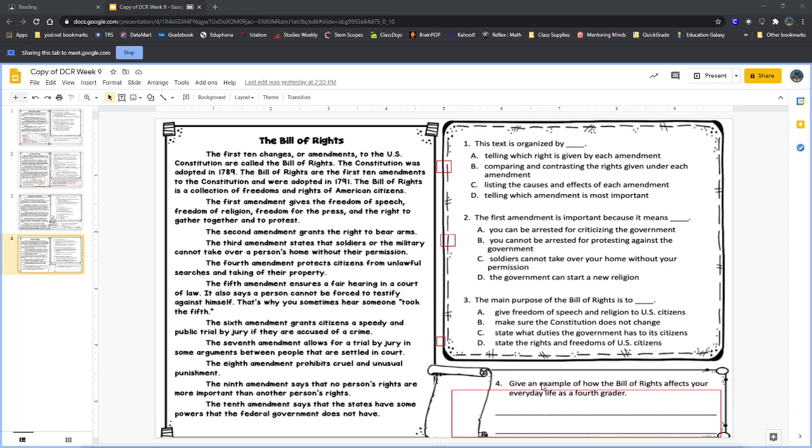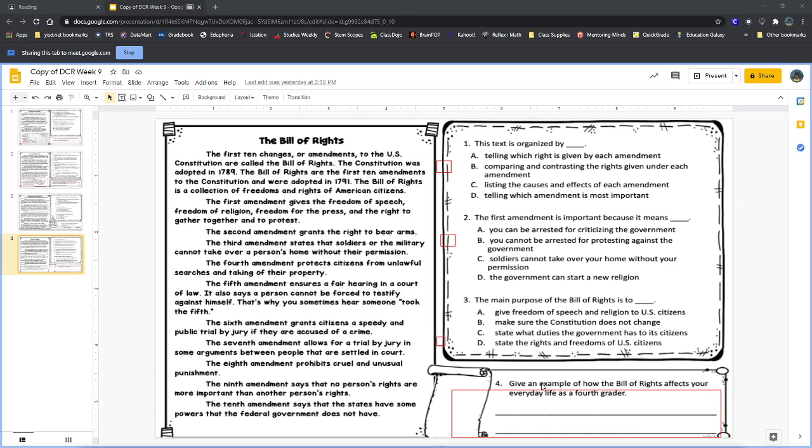The Seventh Amendment allows for a trial by jury in some arguments between people that are settled in court. The Seventh Amendment just makes sure that even if it's not something where you broke the law, if it's just you fighting against someone else, like if it's Nakai and Messiah, and they're arguing because Messiah's got a big tree in his front yard, and the tree is leaning over onto Nakai's yard and putting a bunch of leaves there, and he's got to pick them up, so he's upset about it, they can still go to court and have a jury decide who's right. Is it Nakai that's right, or is it Messiah that's right? So even if it's just two people arguing and no one's really breaking the law, they can still have a jury for that.